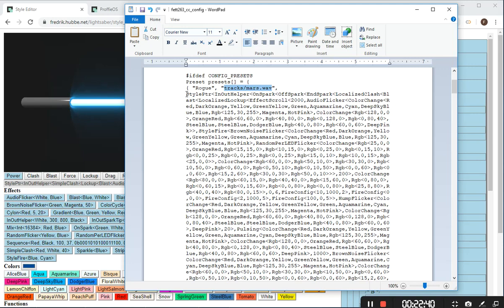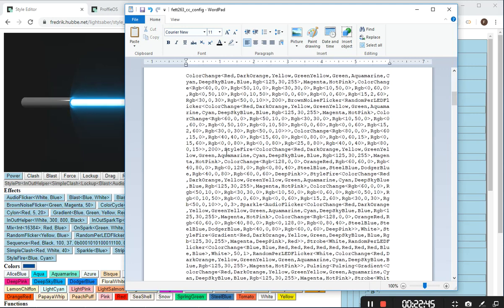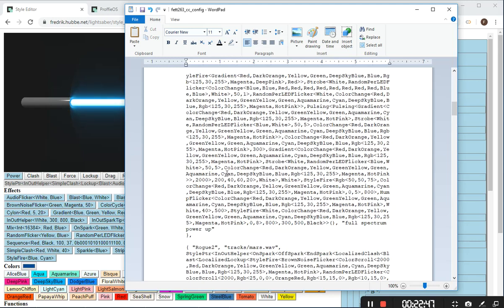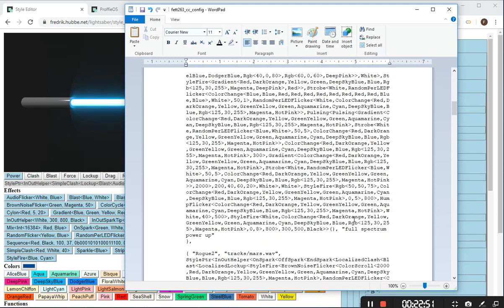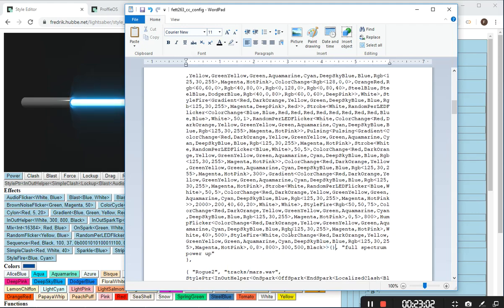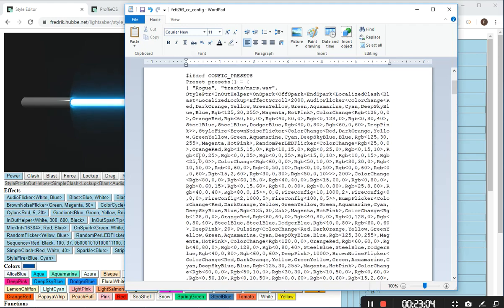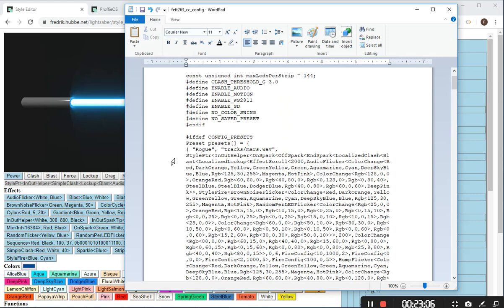And then below that, you'll see style PTR. That's your style. Now, I have some really big styles in here. This is actually my color change, and this is my full spectrum. That's a massive one. So you could just highlight the whole thing, and you're always going to look for these closing. You'll get used to seeing this. This is the close of that style. So I'm going to go from here, and then I would go up. And normally styles are not this long unless you're using them from my library.